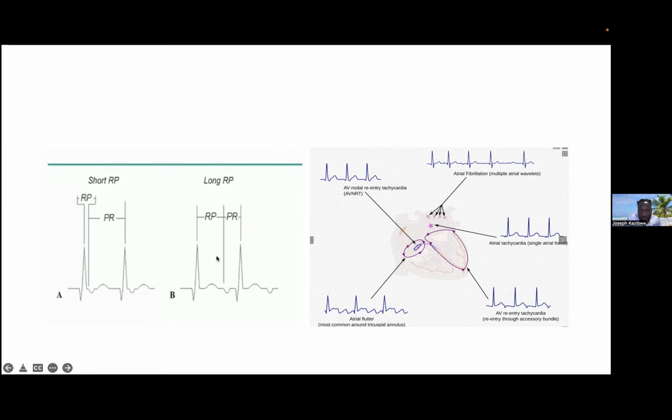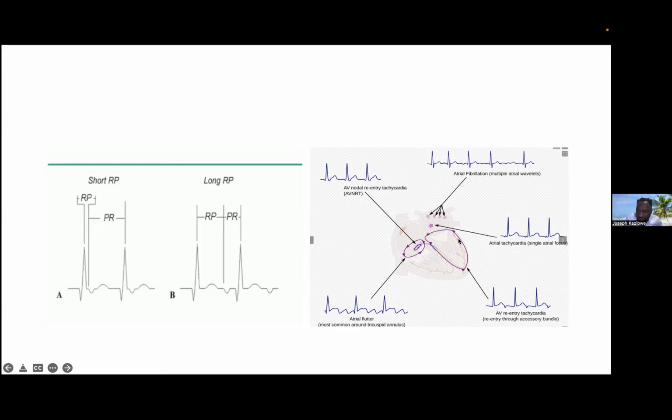And the other one is the atrioventricular reentry tachycardia. This one is the AV node circuit, as we can see, with simultaneous activation. We've already discussed it. That is the AVNRT. But if we have a communication somewhere between, we have an accessory pathway. So that gives us an atrioventricular reentry tachycardia. So you have the pathway coming down. It's going to be a narrow complex because it's coming down the Purkinje, the conduction system.